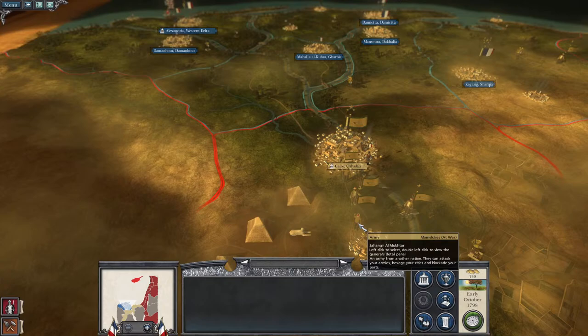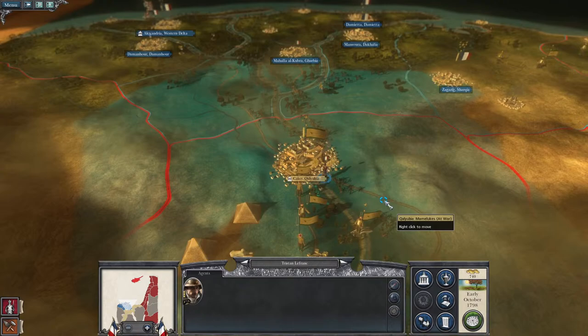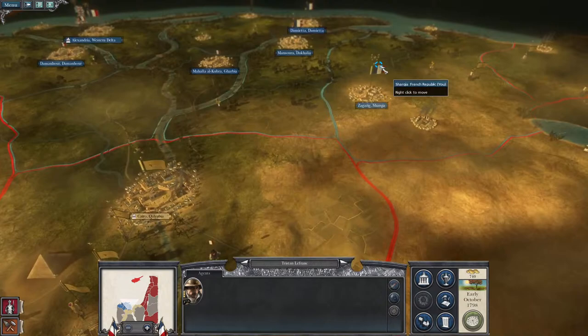Yeah, it looks like it's the one big army, one tiny army, and then the rest are all just one unit. How is Napoleon's army looking?